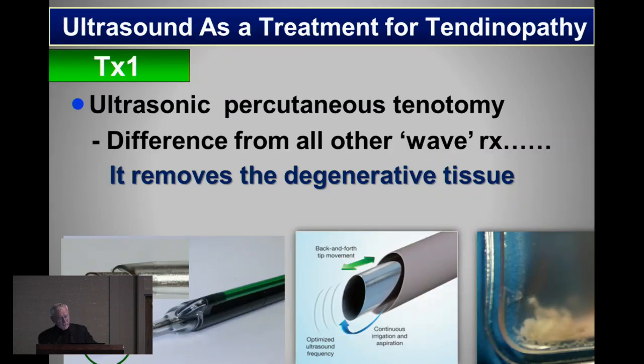What's different about this particular treatment is the ultrasonic probe is hollow. And so when you're treating the patient with this ultrasonic energy, you emulsify or cut through the degenerative tissue, and then the degenerative tissue gets sucked out. So it's removed, just like a surgical procedure. And you can see the collection bag there where the debris is. There's a sleeve along the outside of the probe that allows irrigation to flow so it keeps the tip cool and therefore eliminates or lessens the likelihood of burn or thermal damage. And so these are the unique patented features of this approach.